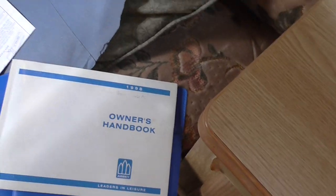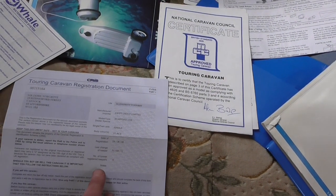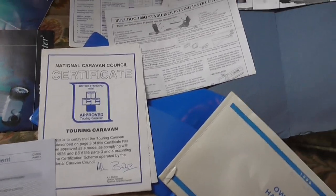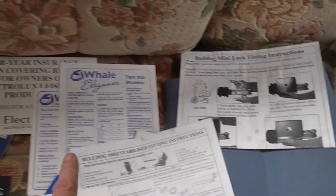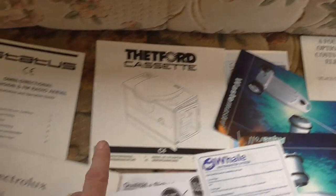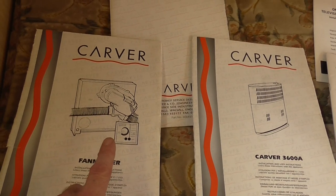The caravan was first registered in August 1998. The CRiS register is for caravans to prevent theft. There's the original certificate to show it was roadworthy when brand new, plus various bits and pieces — information regarding the lock at the front, the fresh water containers, the original Thetford cassette manual, the manual for the fridge, the manual for the fire, and an explanation of the fan master control for the blown-air system. There's another double socket there.